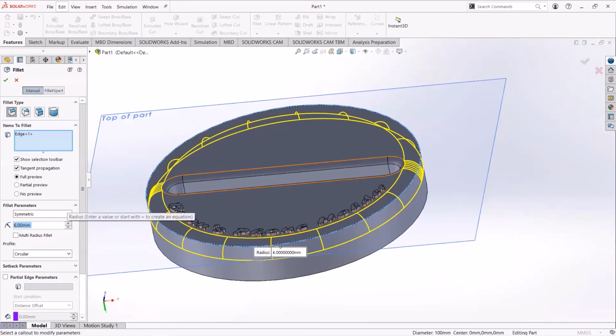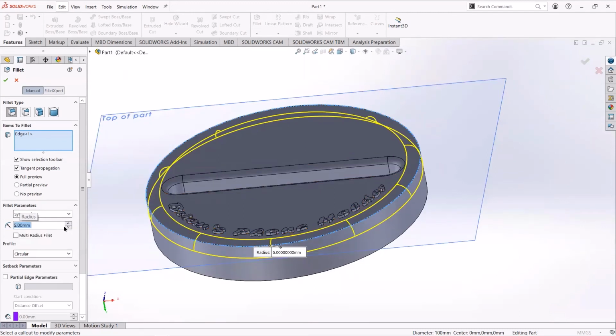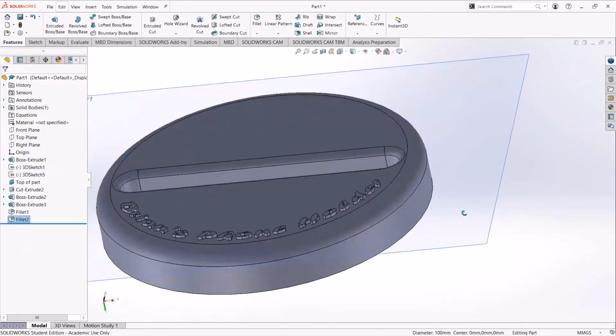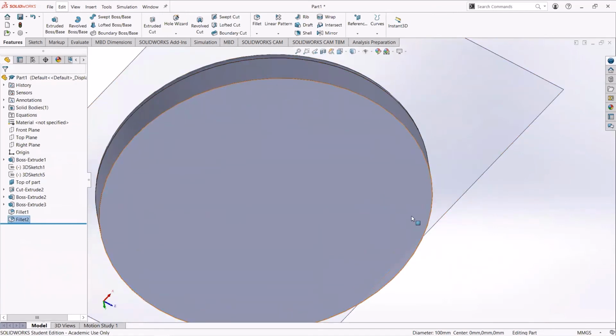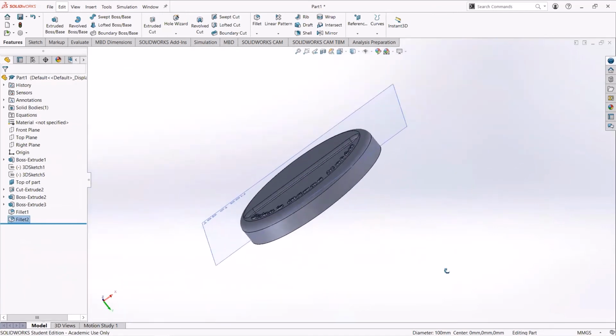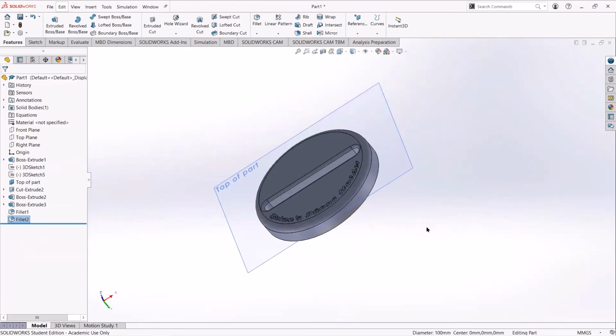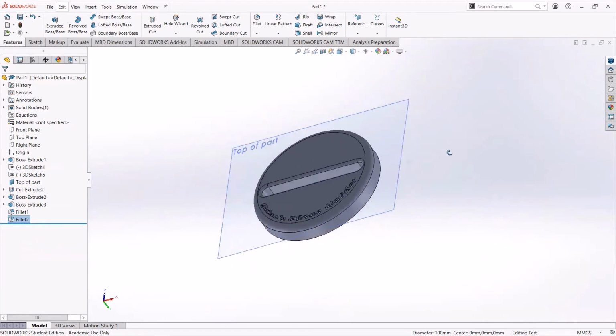So that's why you just click on it and see where you're at. So I think 5 was maybe a little bit better. And then you click on that, and now it's more smoothed out. I don't want to put a fillet on the bottom because I kind of want to keep that as sound as possible in terms of it flopping over. But that's pretty much where we're at.